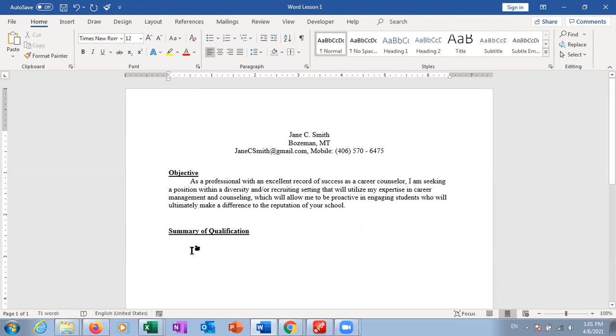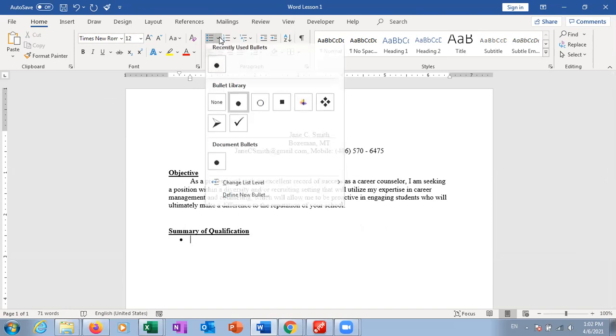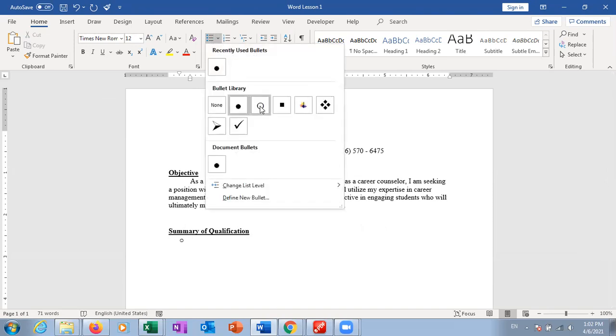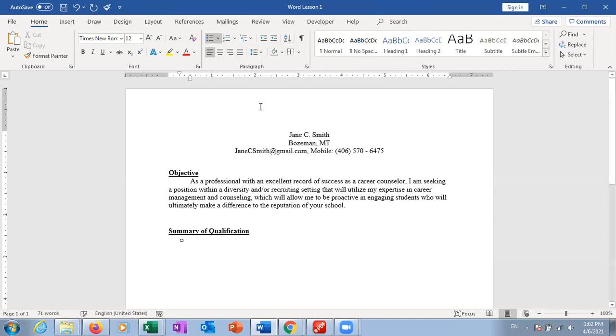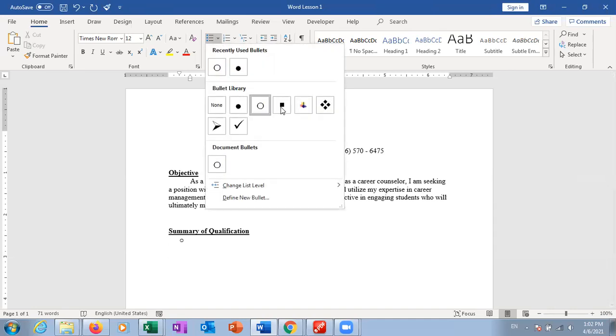Either way will work. So now I'm in a new line, and maybe I want this to be bulleted. If I want to do that, probably the easiest way is to go up here and put in a bulleted list. And from here, by default, it just has this little dot bullet. And you can change these however you want. Maybe I want an empty dot, just a circle. But you can do just about anything else.